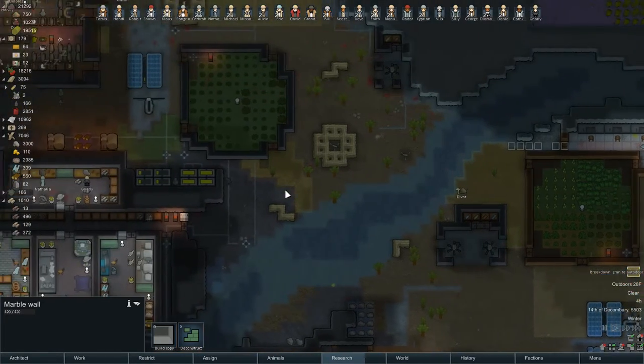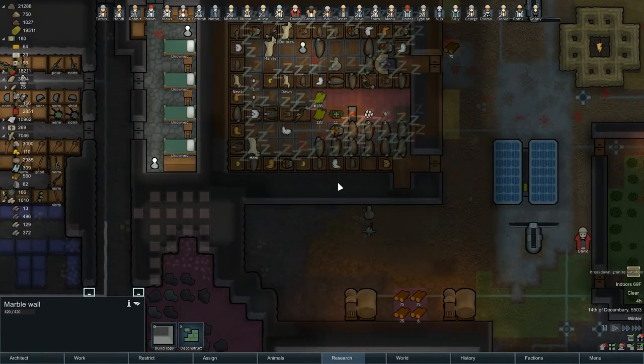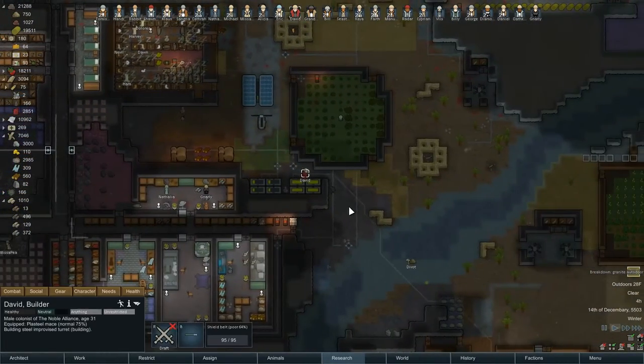David's bringing a quick little supply of... Where are you at? Right over there. Kibble in. Wow, we are empty of kibble. Okay. David, you... Building a turret.